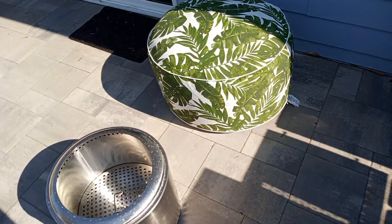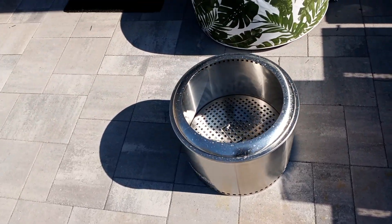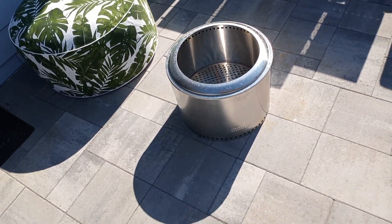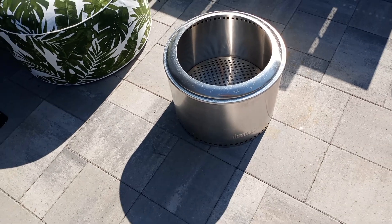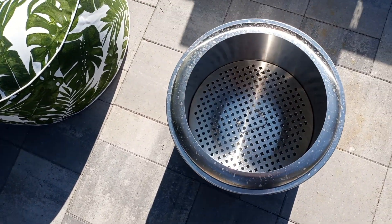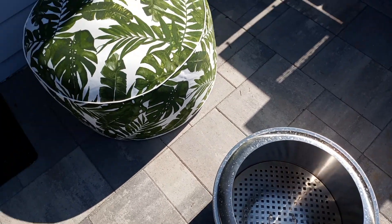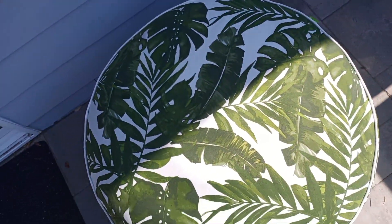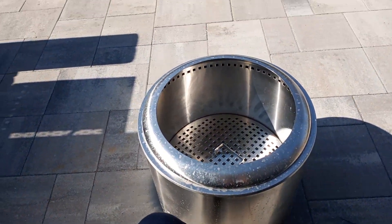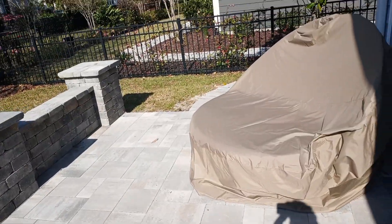The other thing on this part — we got ourselves a new fire pit, and this was actually in metal. I think this was a little bit small, because this is what it looks like. It's called the Duraflame fire pit. It's really small because everything is in this one small box kind of like that. Over here we got this bench that you can sit on — it's kind of like a tube to sit on while doing the fire. Here's where I'm sitting and here's the fire pit.